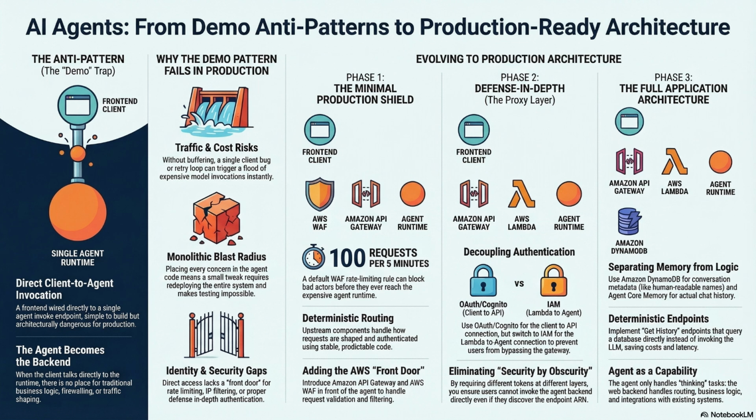Yes. And it takes that metadata, the title, your user ID, and saves it to a fast database, like Amazon DynamoDB. So it's permanently stored outside the agent. Exactly. And then later, when my UI needs to list my past chats, it just runs a simple, cheap database query to DynamoDB. Yep, zero agent invocation required.